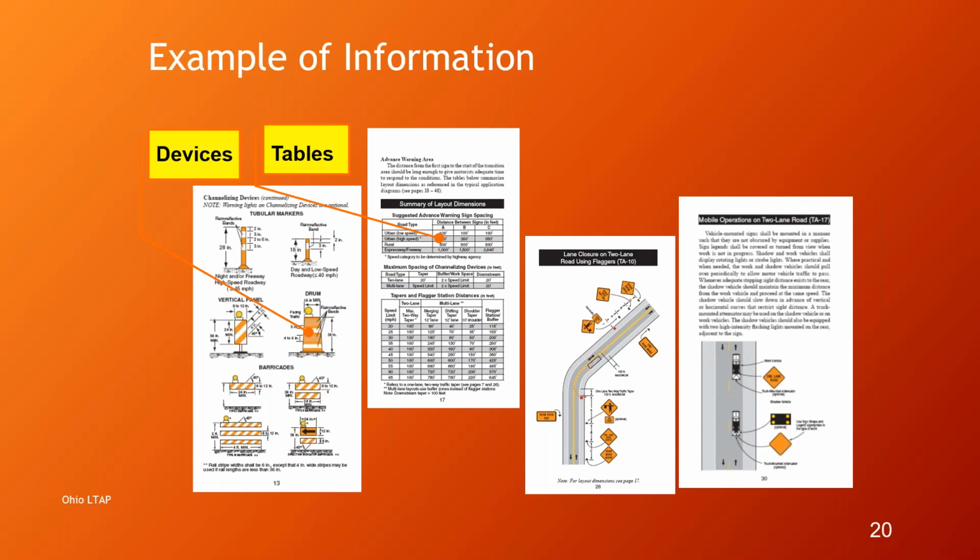The top one shows us how to properly space our advanced warning signs, depending on what type of road we're on. And then the middle table shows us how to space our cones or drums properly. And then the bottom table shows us how to determine how long of a taper we need, depending on the type of taper we're using. And then it has some of the more common typical applications that are associated with roadway maintenance activities, like flagging and mobile operations, and lane closures on a multi-lane road or intersection work, things like that.